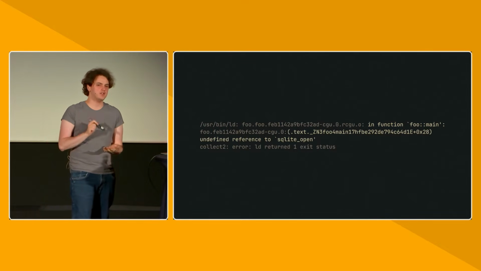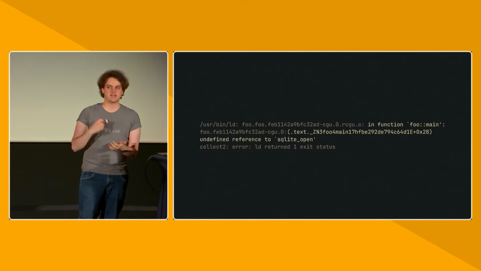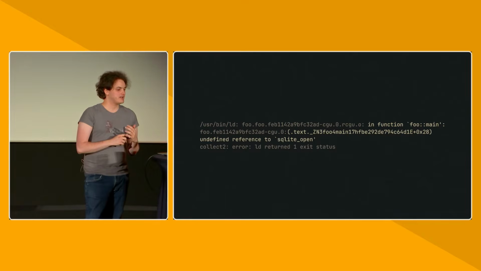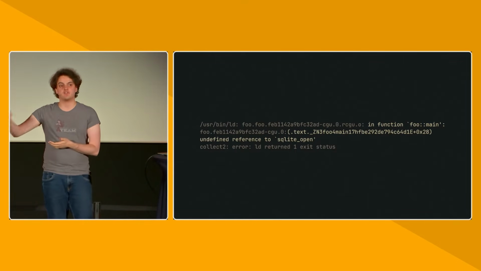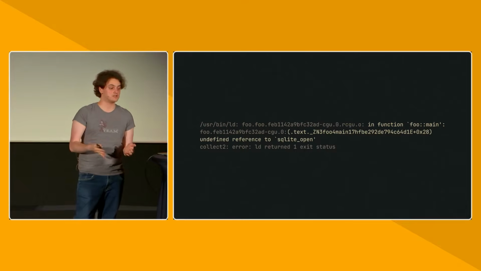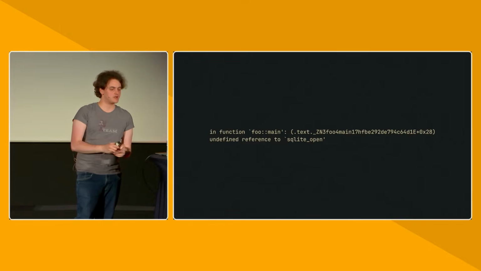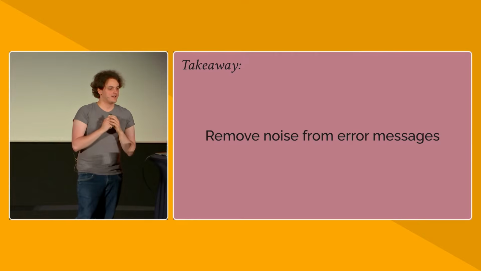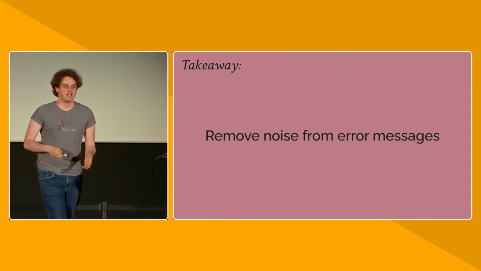And actually, I would argue it's not only noise, it's actually actively harmful, because if you're a beginner, it's the first time you see a linker error, then what is .rcgu.o? What is collect2? What is this huge string of text? It might lead you to go into the wrong rabbit hole and waste a lot of time on things that are not useful. So let's just remove all of those. This is already way better. So please make sure to remove all noise from the error message.